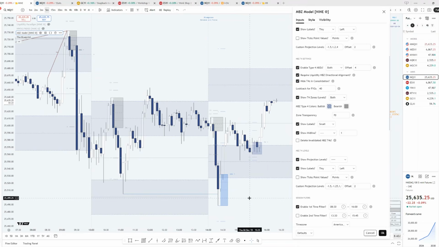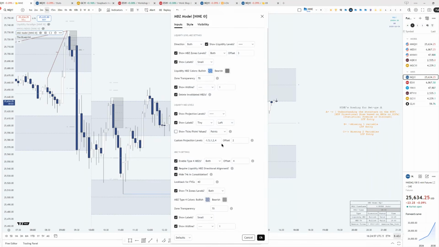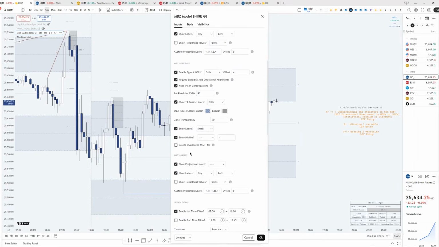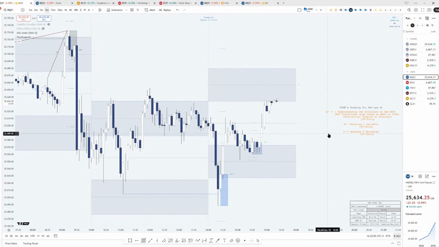And if we do that, to be honest, I think this was pretty much 100% win rate just on the 5 minute since the morning. Short, short, short, long, long. And I think I have this off. Yeah, pretty much. That's kind of crazy. It's not always like that, by the way. I just want to point that out.